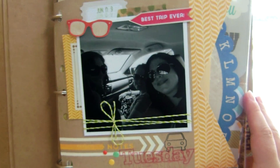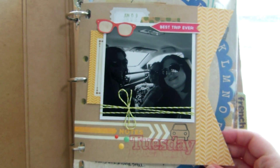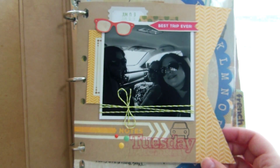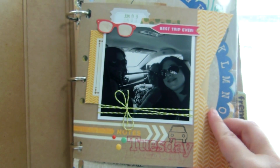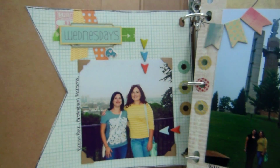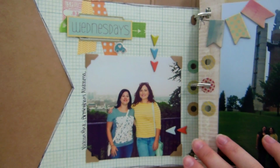So the first page looks like this. And this is us in the car, because of course we drove. I put the date that we left, used this little die cut and put glossy accents on it. And that's just us leaving and hitting the road. Then on this side, when we got to Birmingham, it was late, and so we went to bed.